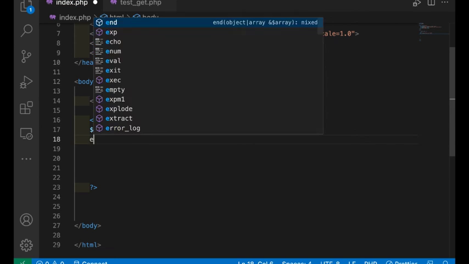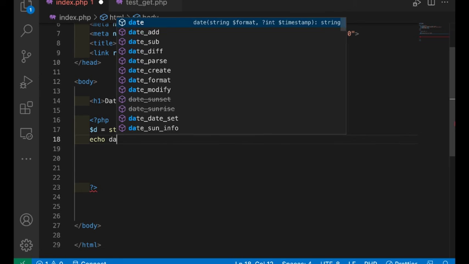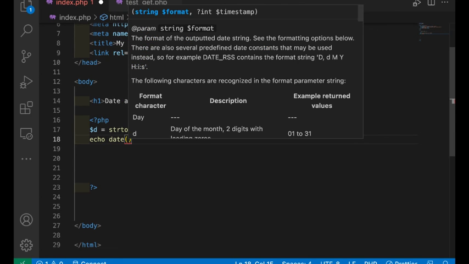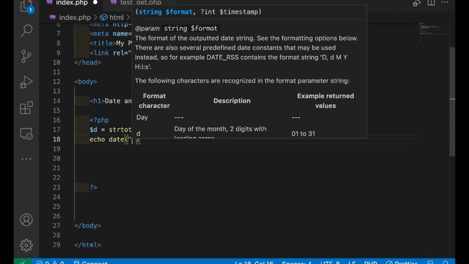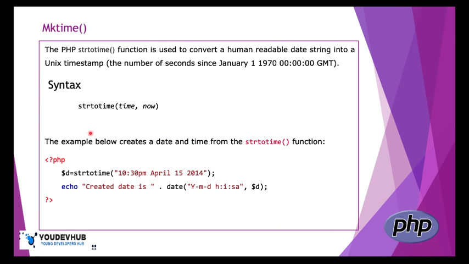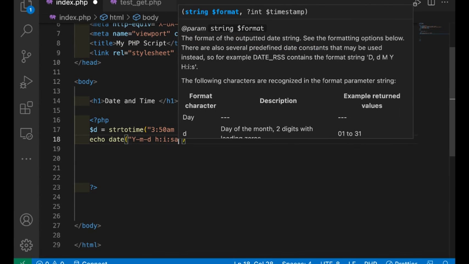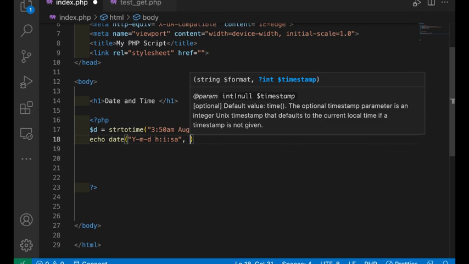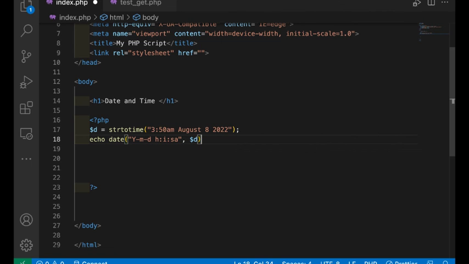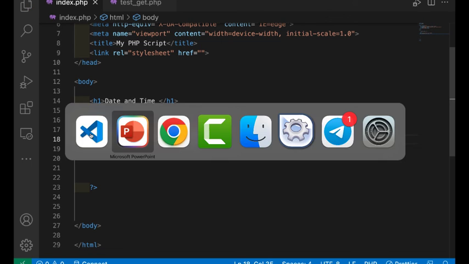We echo our date in year, month, day, hour, of D. Let's see what this gives us.